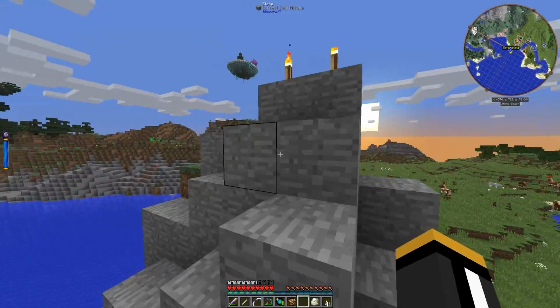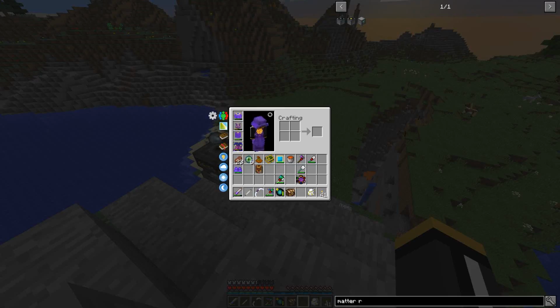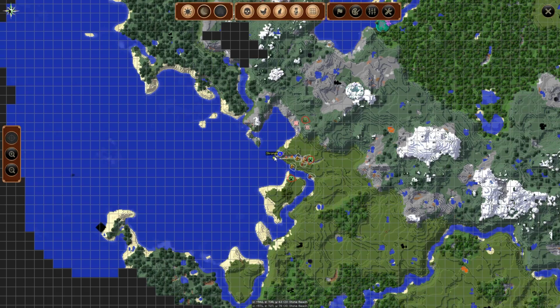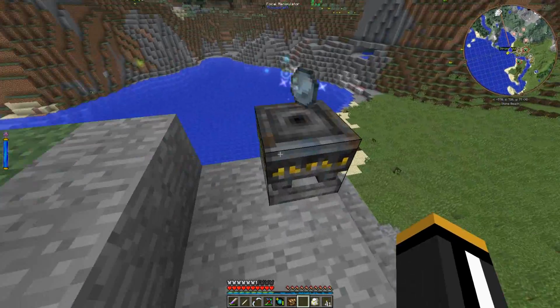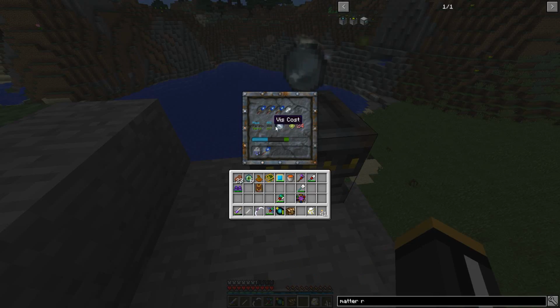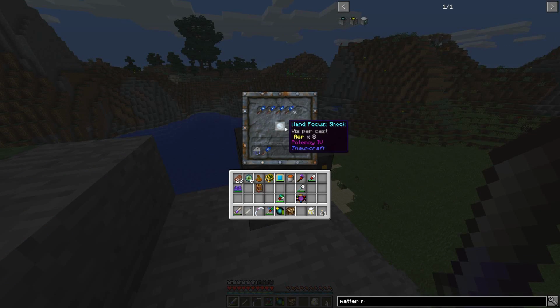I mean, certainly not the OP stuff that I'm used to. You know, like in my FTB Infinity series, I've got all the Draconic Evolution stuff, and even before that, the Tinker stuff was a lot more OP than it is now. Hooray!